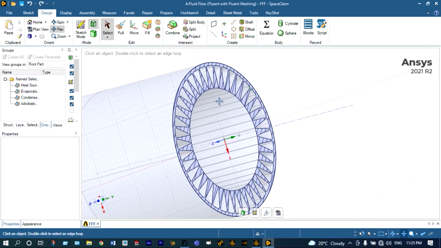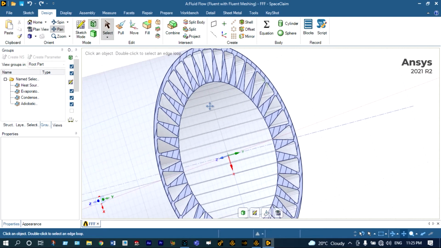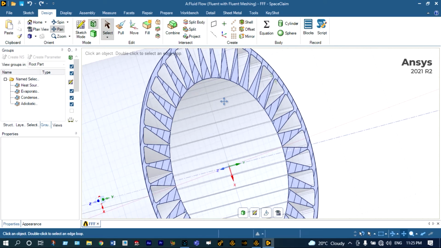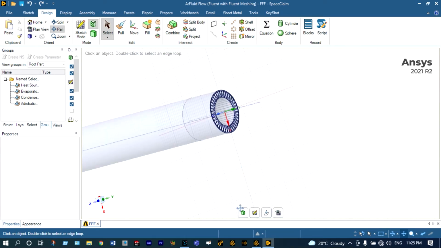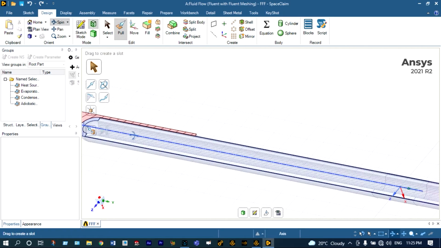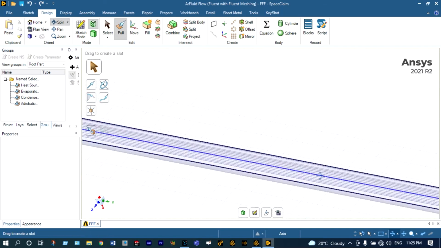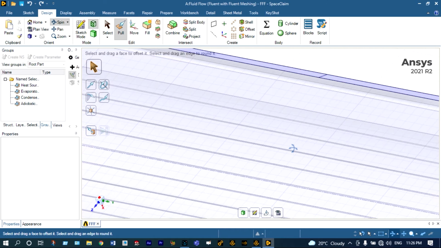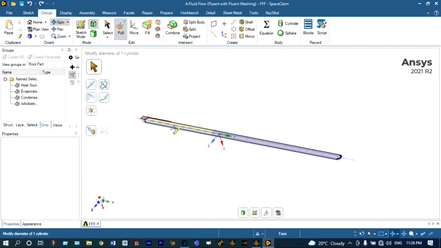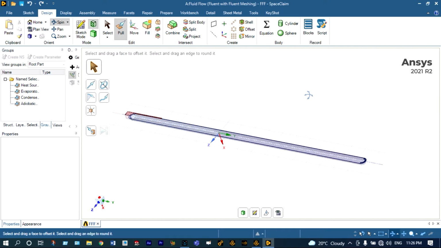Let's see the cross section. Let us see this sectional view from a different plane. Let's see inside this one. Inside this one, we have very small gaps, right? There will be very little difference in temperature between the evaporator and condenser zone, right? For starting CFD analysis of this one, we need to save this object with FMD extension or FM database.